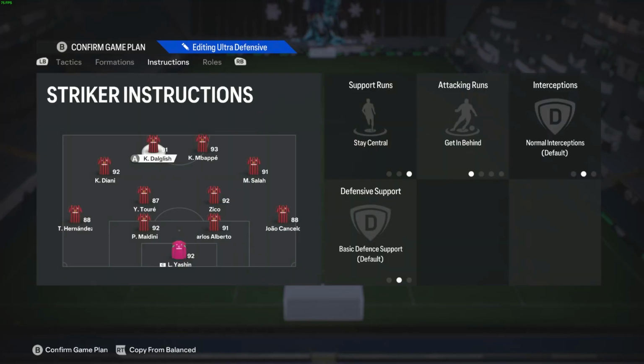And straight into the instructions. At striker, both your strikers, you're going to have them both on stay central, get in behind. However, you're going to want one on stay forward and one on basic defensive support. The reason why we do this is because the one on basic defensive support is going to be a step below the other one. You're going to want the one that's on stay forward to basically be like the pace player, the player that's just going to focus primarily on runs and giving a lot of pressure. Mbappe is perfect for this. And then you're going to want your other player to be like the CAM, basically the player that you trust to come short with the ball, receive the ball to his feet, and then turn around and find that through ball to Mbappe or the player with a lot of pace.